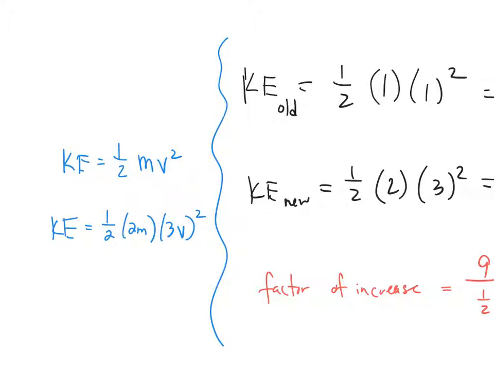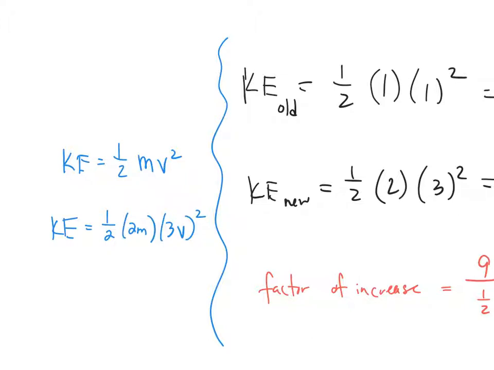Now, take a look. 3v as a quantity squared becomes what? This is where your laws of exponents come into play a lot. If you square a product, what does the answer become? 9v squared. You have to square both, right? So that goes up by 9. This goes up by 2. 9 times 2 gives you an increase of 18. It's a much easier way to do it than plugging in numbers.